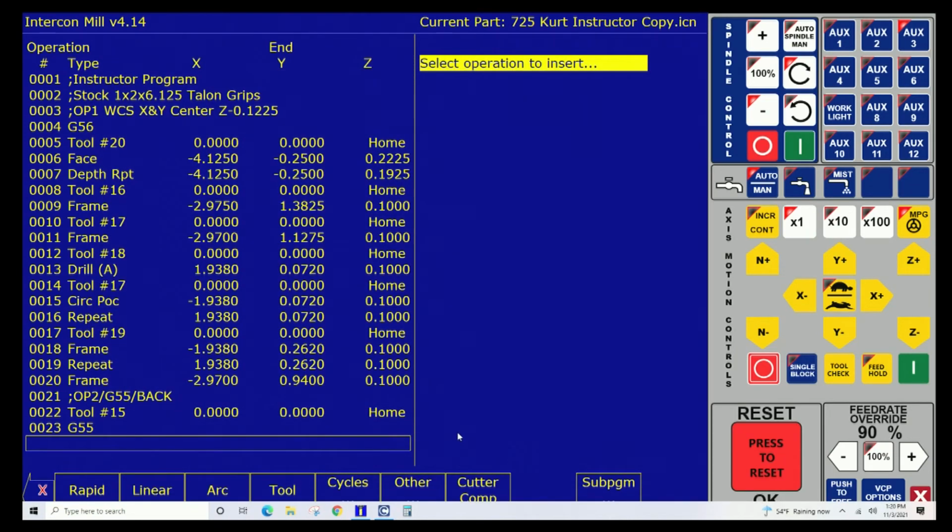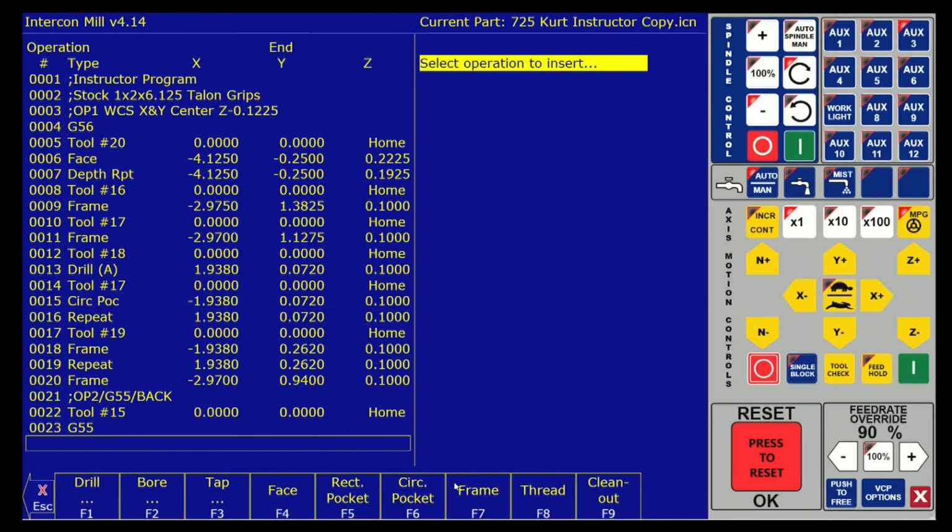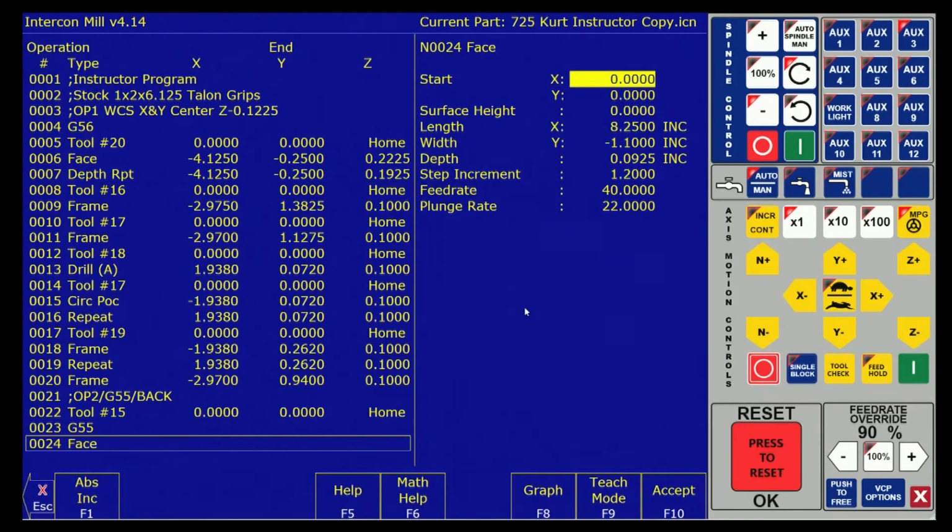So now that I have my tool change, let's put a cycle in there. Face, start position, negative 4.112. I'm going to go ahead and call it an eighth because that's a weird number. I'm going to change this up just a little bit, guys. I'm going to start it instead of positive an inch, I'm going to go positive 3/4. I'm going to take more off on this first pass than we did previously.